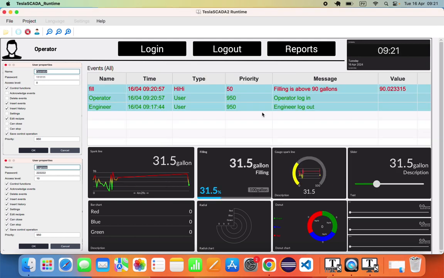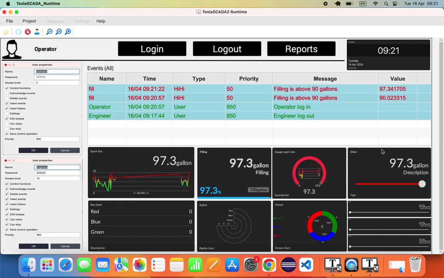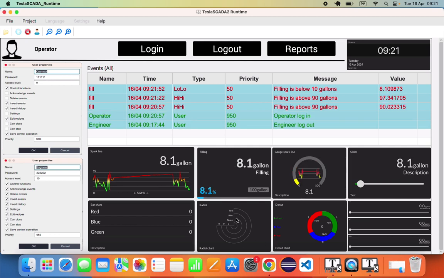We have a script in the project which automatically sets the values for the field tag. The script runs every project update cycle, and I set the cycle duration to 5 seconds. That is, every 5 seconds, the value of the field tag changes randomly. Also for this tag, I set events that will be displayed in the events table. We will set values to the red, blue, green tags ourselves, and objects bound to these tags will be redrawn every 5 seconds. We logged in as operator and we see the current username is displayed here.